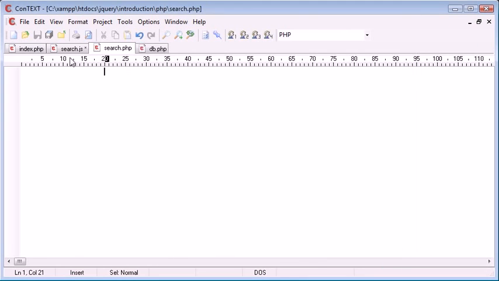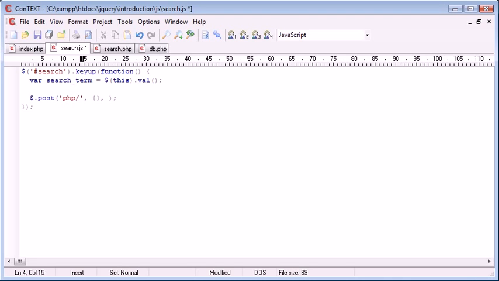So inside search.js, we want to send this to php/search.php. Now the variables that we want to send, we return a key, so the name of the variable, and then the search term. So I'm going to call the variable search term, and this here has nothing to do with this here. This is the variable name that we pick up inside our PHP, and we want to send this with the value search term. So this here corresponds to this search term that we've retrieved, and we send it as a variable called search term. So these aren't to be confused with equaling each other.